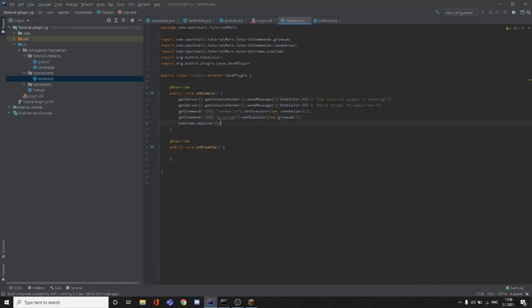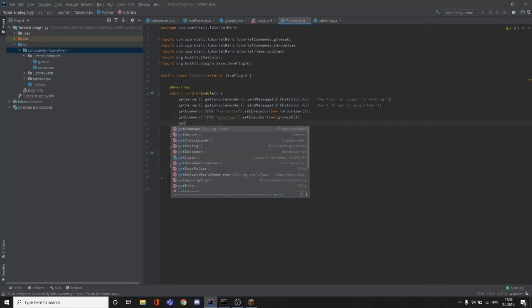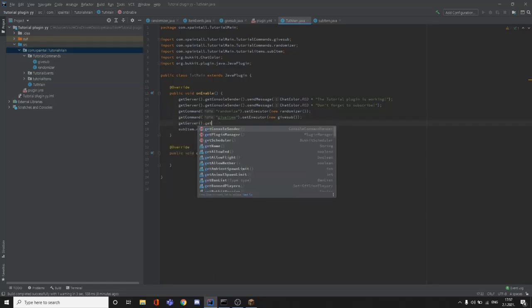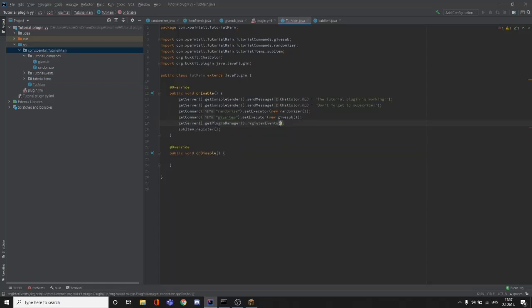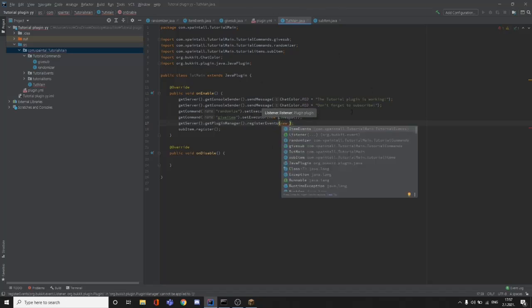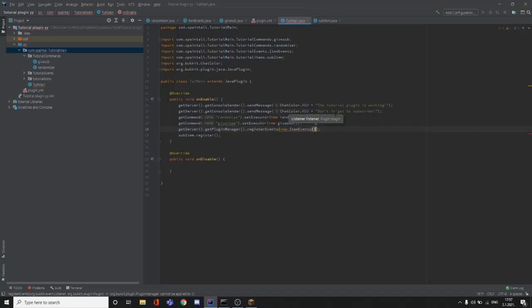Let's just register our event class. So getServer().getPluginManager().registerEvents, and inside we want to create an instance: new ItemEvents().